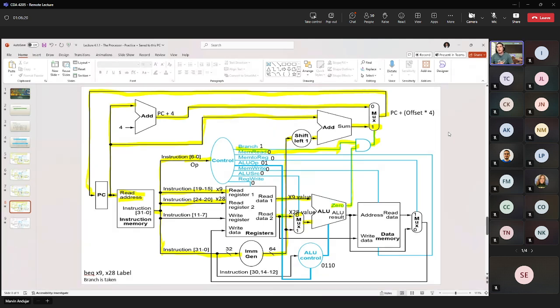So keep in mind that when we're looking at a single cycle data path, it's not practical for today's machines. Again, we're pretty much just processing one instruction at a time, compared to a pipeline version, where we have multiple instructions at the same time. You should have about 5 instructions filling the pipeline.